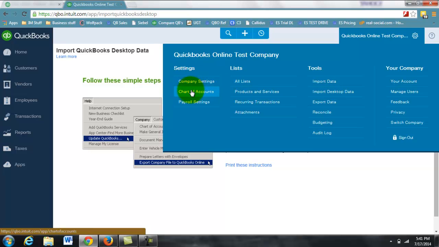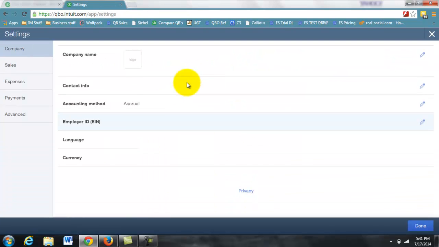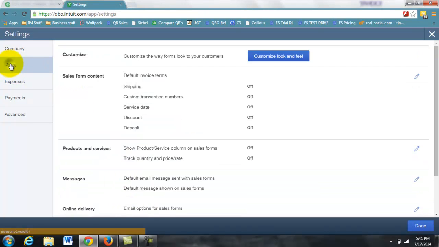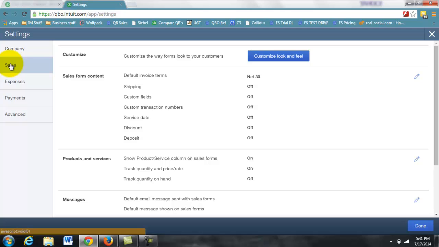Okay. Last couple of things we'll go over will be the company settings. If you did skip anything in those first couple steps, like uploading your logo or any other company settings you need to go over, this is where this is at. As you can see in here, some of the customized look and feel and stuff that you can go through. A lot of this you can find in the help menu also. If you have questions, just go through each tab one at a time. And then obviously support's there to help you out also.